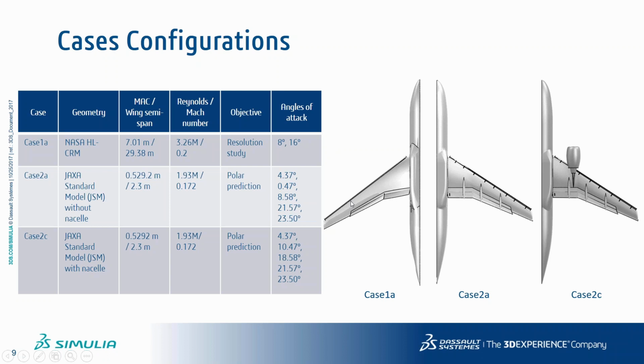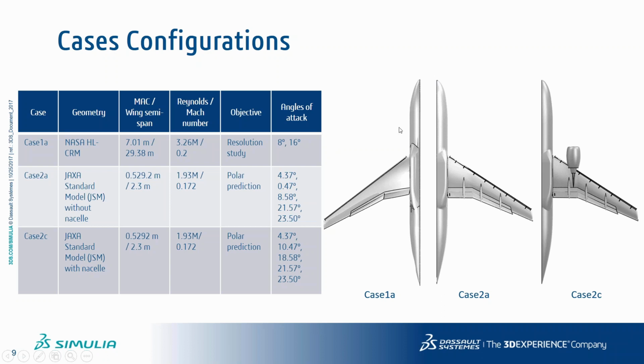You've got a lot of descriptive information here. You can see all the test cases. But we focused on the 3 mandatory test cases, which were case 1A, 2A, and 2C. The difference between case 1 and case 2 is mostly the type of aircraft model, and between case 2A and 2C you'll see it's a small variation in geometry. For example, case 1A is the aircraft you can see here. They look the same size because we've put them at the same size on this picture, but in reality this aircraft is a larger model, a 30 meter semi-span wing, and the mean aerodynamic chord is about 7 meters.